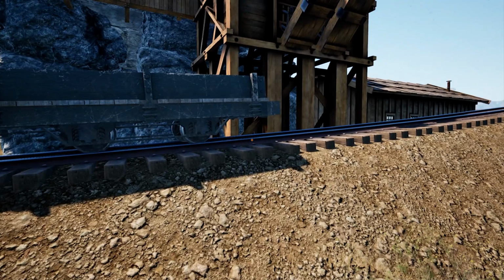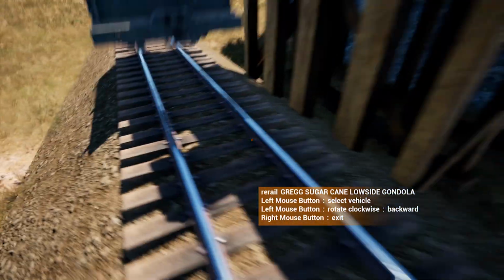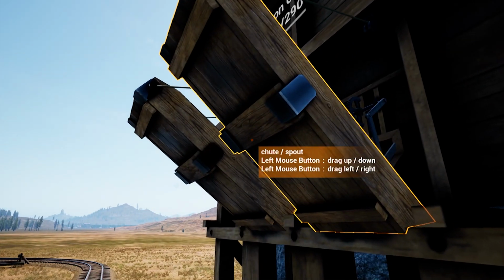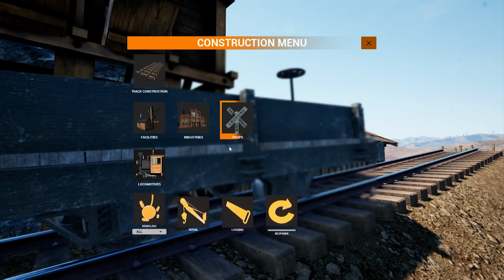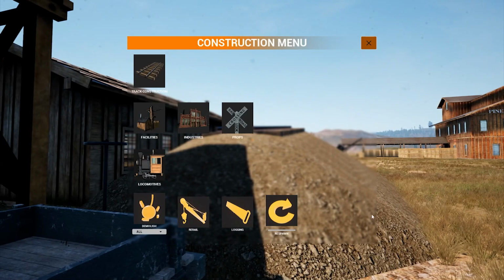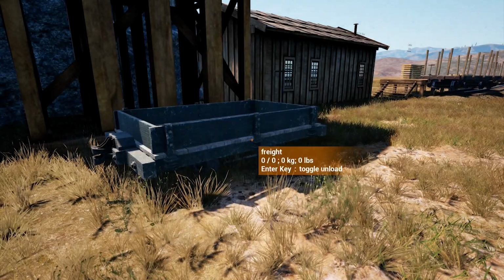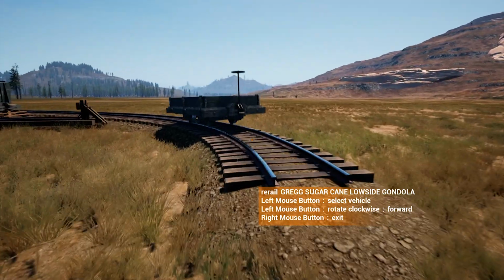I don't need the online wiki. Re-rail. Re-rail. There we go. I mean, the big test is going to be if... down the chute. Why am I moving? Right. Demolish. Demolish. Demolish. Demolish. Demolish. Lovely. Right. Re-rail. I think I might have gone a bit hard with that bit.